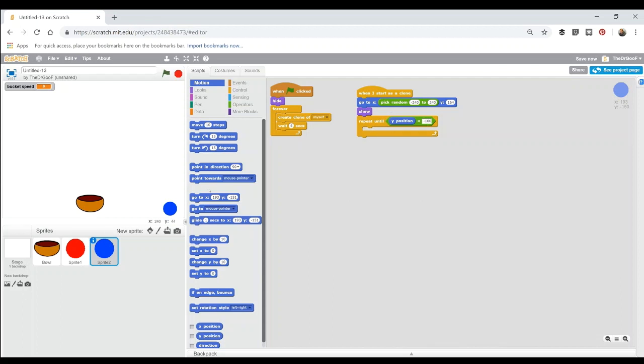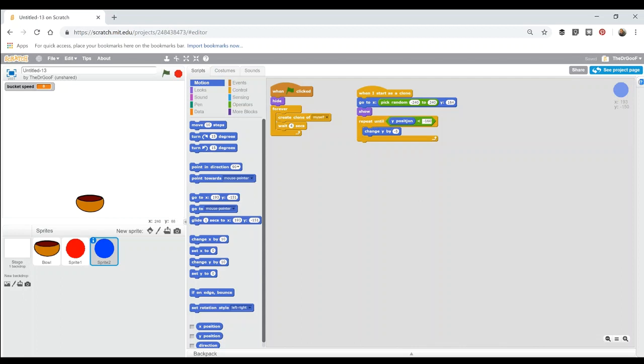And what do we want to do in this loop? We want to change Y by negative 5. And this is going to make it appear as if the ball is dropping. Well, let's try that. That's what we've got going on. And then another ball appears. And hopefully they'll randomly start appearing at different places across the top. That is all we need to do to get the ball to drop. I'm going to stop that for a second.